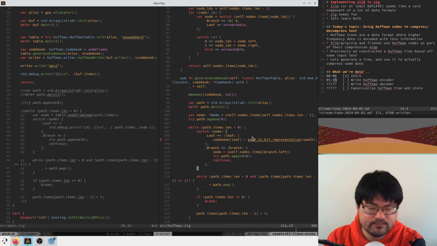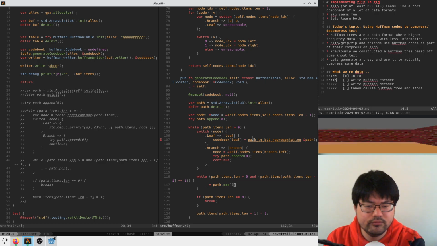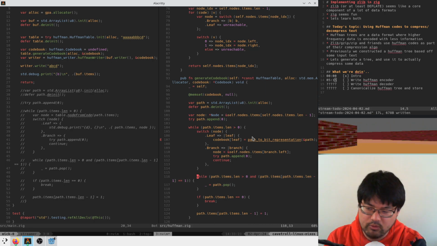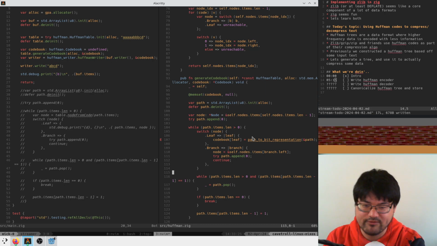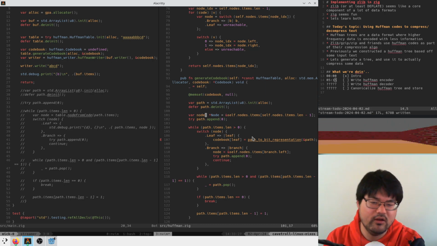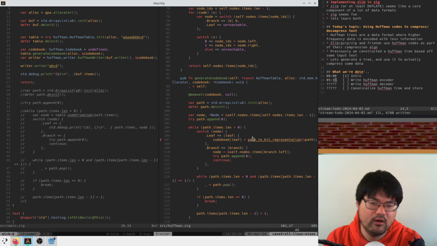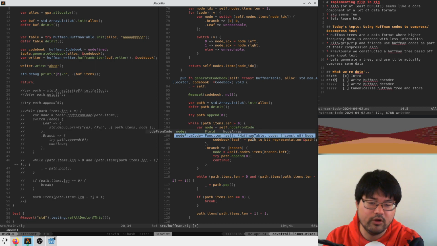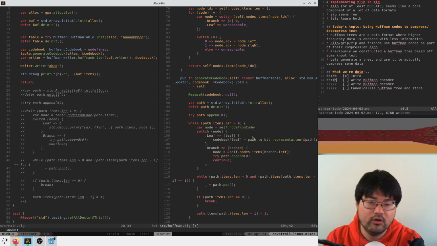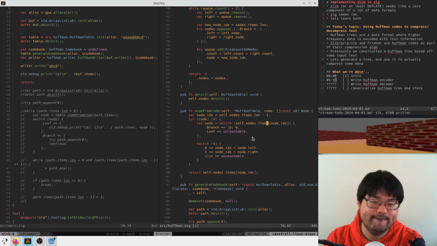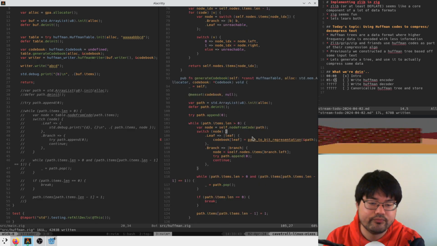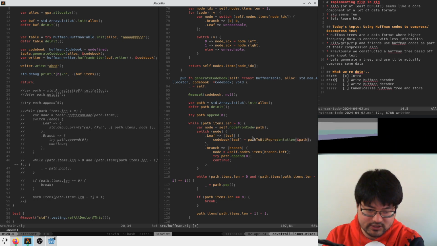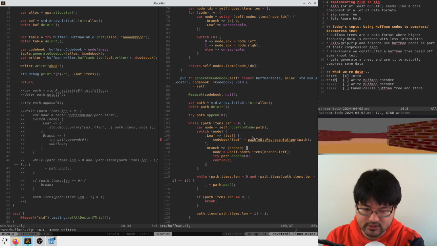So now we've reassigned the node. Oh, interesting. So this is probably why we did it that way before, is because when we pop things off the path, we have to retrieve where we are. Okay, fine. Var node equals node from code. Yeah, fine. And this is path to bit representation with camel case because it's a function. It's callable.